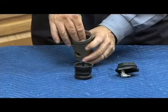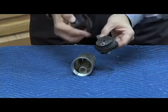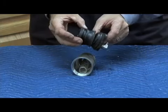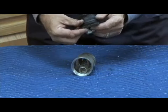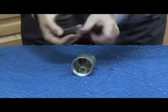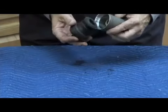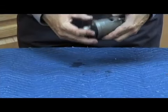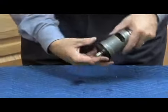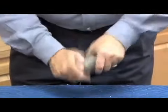Rebuilding is going to be just the reverse, placing the spring in the middle. The relief valve stem has to go into the cover first. The guide hole is right here. It's important we line that up. And then get your rolling diaphragm all the way around the lip. Make sure it has its rolling right here. Now we have to catch that relief valve spring in the center where that bolt is. So hold it till it goes in place. Check through the relief valve area that it's in straight. Then go ahead and tighten your relief valve cover.